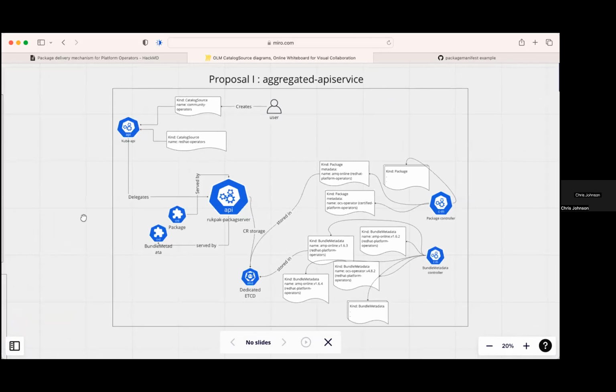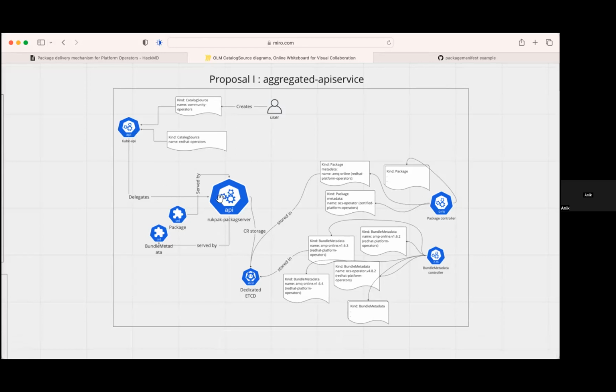Okay. So real briefly, when you say aggregate API service, you're talking about not a controller, basically not an operator controlling operators, right? So you're talking about an actual traditional aggregate API, just like the package server runs, right? Right. It's a custom aggregated API service that, if you look at this diagram, sits behind the Cube API service, the API server. So yes, it's not a controller plus CRD, it's an aggregated API, a custom API service.